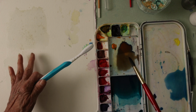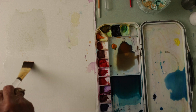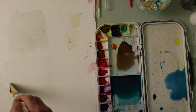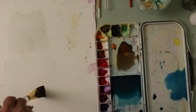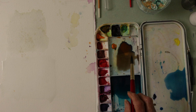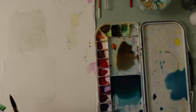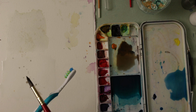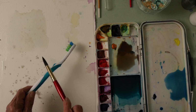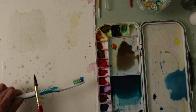So let's see, now this is drying more. Let's put more water on this one and do something different here. So this is pretty wet now. And this isn't buckling because this is 300-pound paper. You'll notice it's not part of a, well, you probably can't tell because you can't see the entire sheet. So I'm going to take some thicker, heavier paint, and I'm going to drop it in wet water that is wetter. So this is why you need to practice. See, it was too wet here, too much paint on my brush. It doesn't do that anymore.